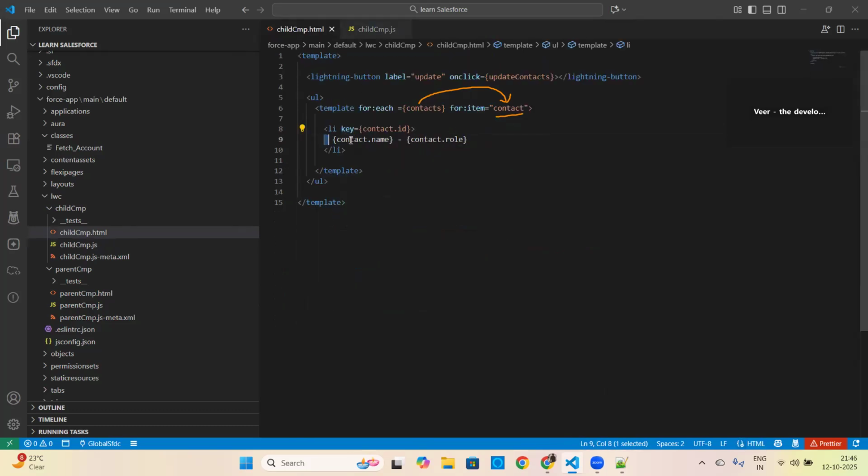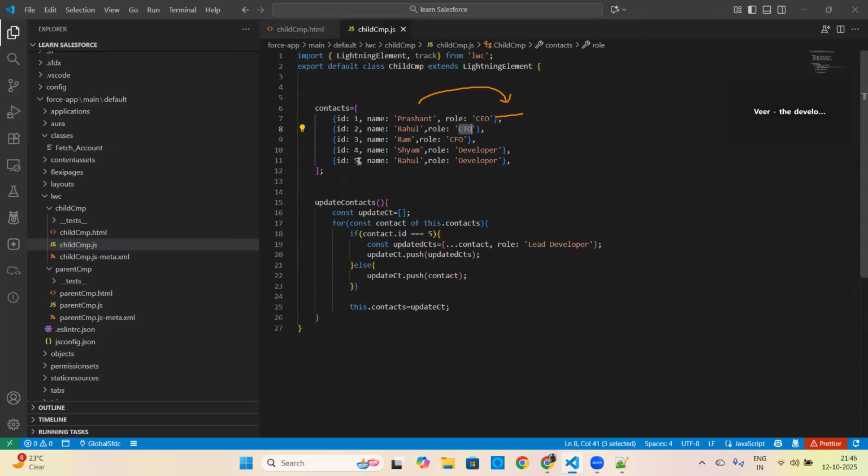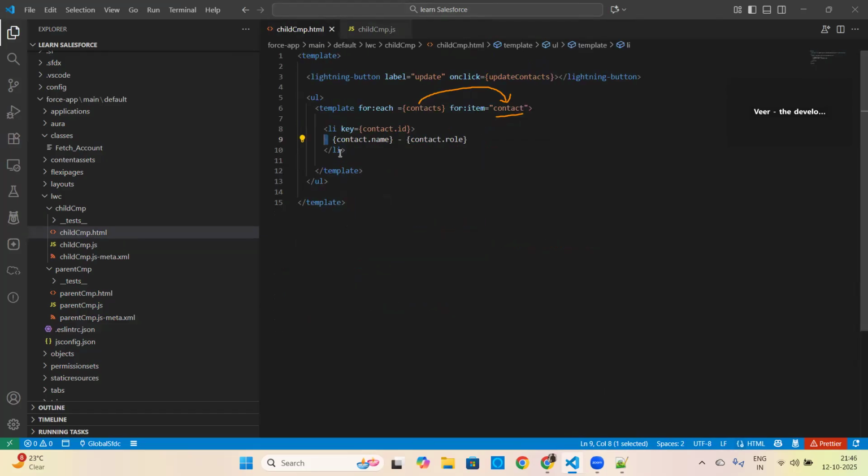So this way, all the data which we have will be displayed. It will keep running in a loop, right? Okay.